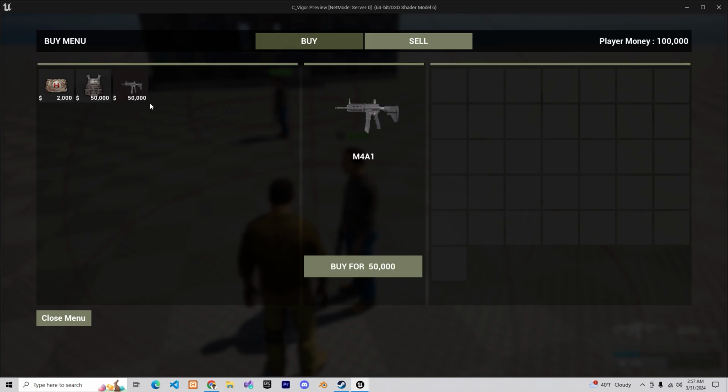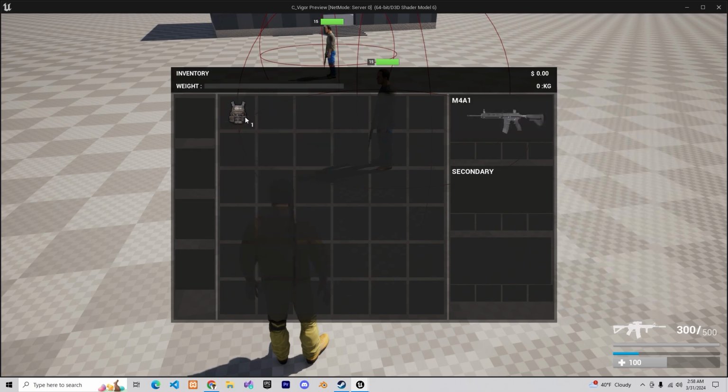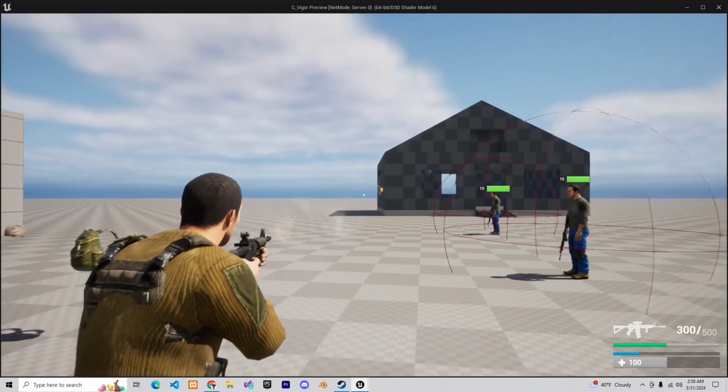So if I buy this for 50,000, boom, now I only have 50,000 left. Now if I buy this, I don't have any money, but I do have the item, but here it's not showing. If I go here and open my inventory, I have the item and I can still equip them. Everything still works.